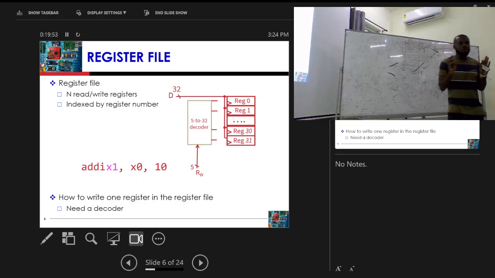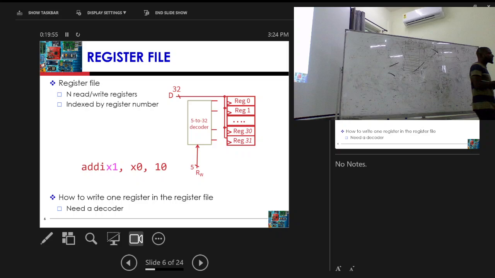And then you must know that because we are addressing 32 locations, we need a decoder with an output of 32, because in the decoder we can only activate one line at a time. Then I must know how many bits I need to address it. It takes 5 bits. So that's why we have a 5 here, the write address. Are we all there?